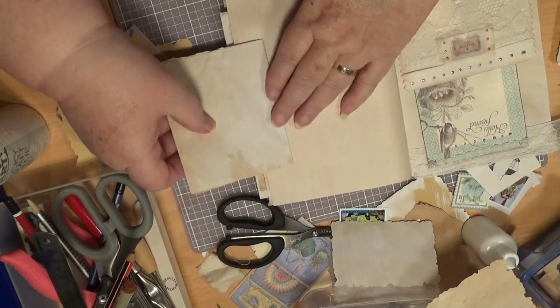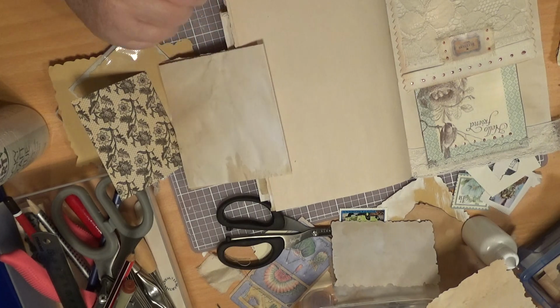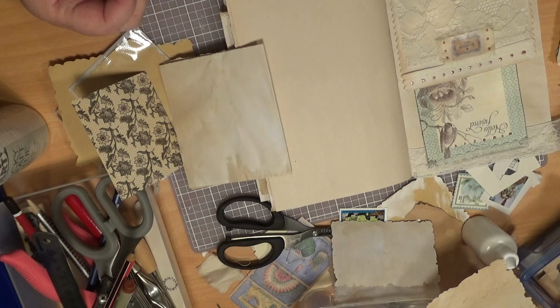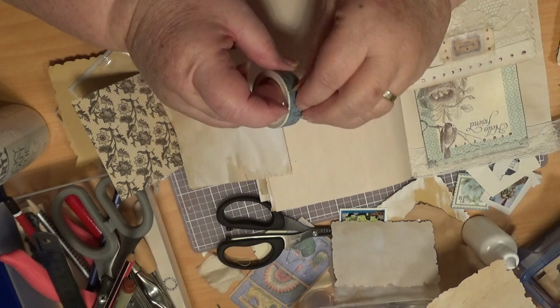So I need to get some washi tape. I do have the washi tape here, nobody panic, here we go. I've got this piece, but it's too wide and it's not quite right. Does it matter what sort you use? I don't know. Let's try this bit to start with and see what it looks like.